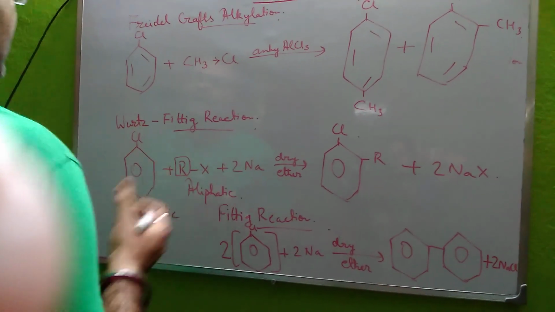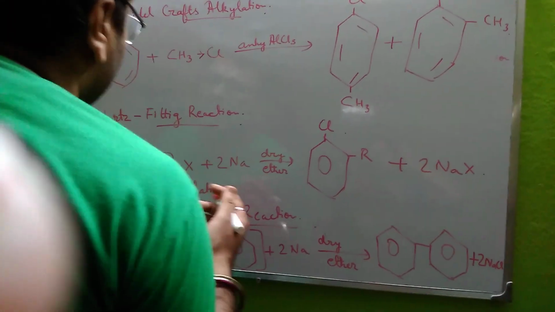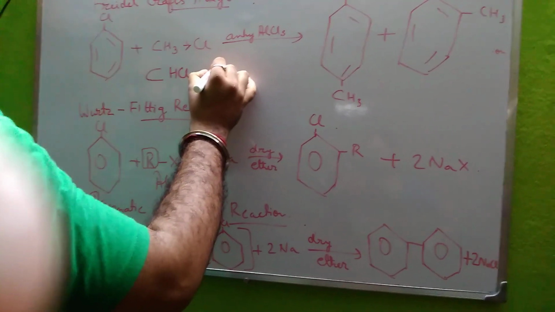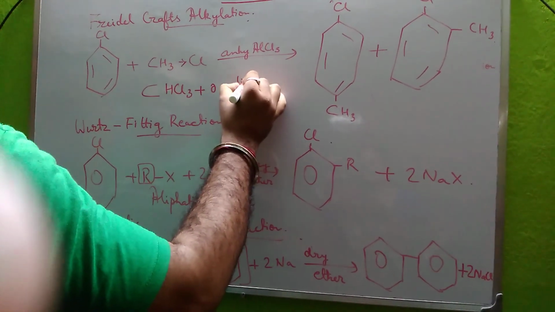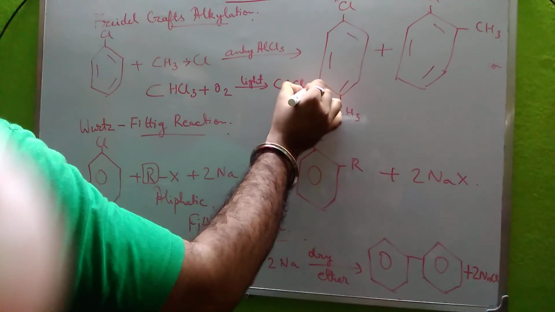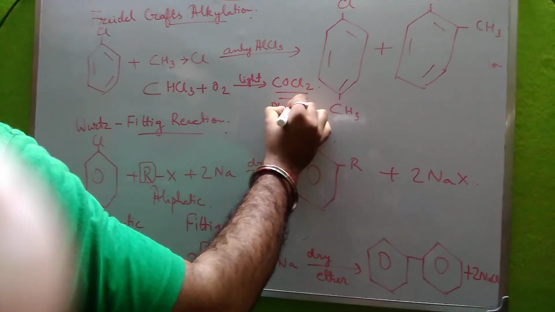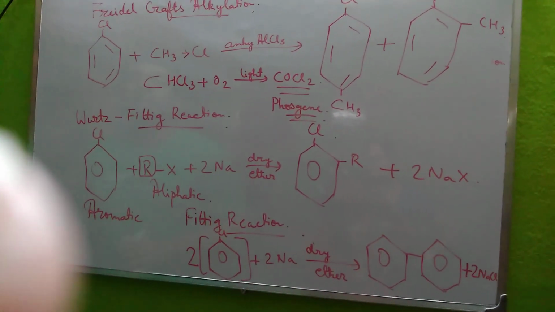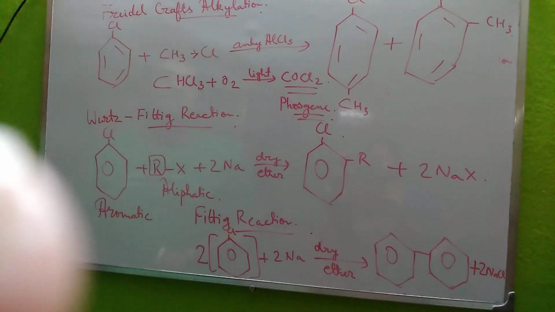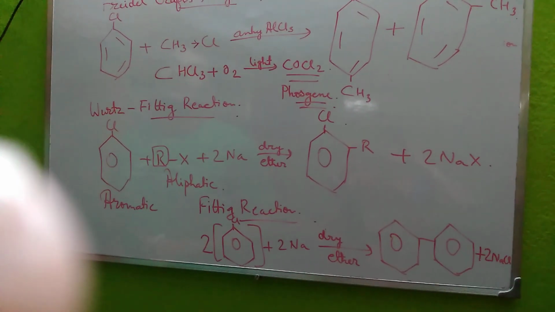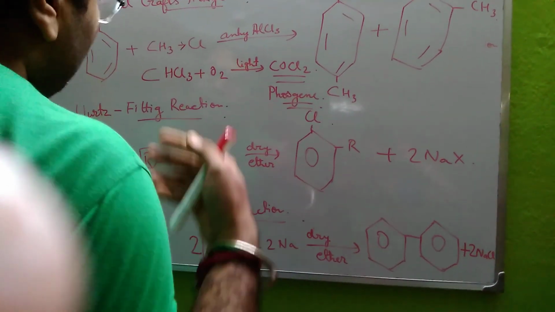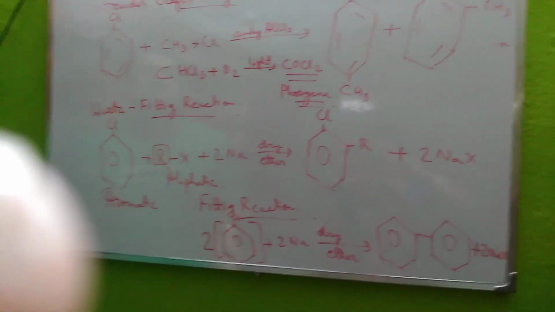One more important thing, the last thing in the NCERT you will be finding is about chloroform. One question comes: why is chloroform stored in dark colored bottles? So write down this reaction, CHCl3 plus O2. In the presence of light, it changes to phosgene. It's a chemical weapon, or rather it's used in chemical warfare, and that's why chloroform gets oxidized to phosgene. So chloroform is always stored in dark colored bottles so that it does not get oxidized easily. So this is what haloalkanes and haloarenes are all about.